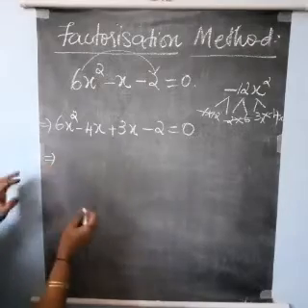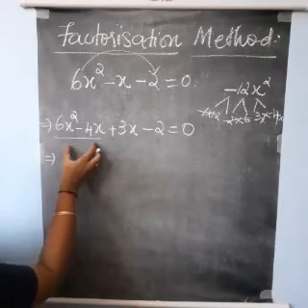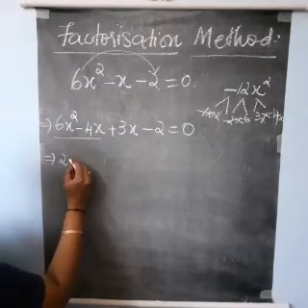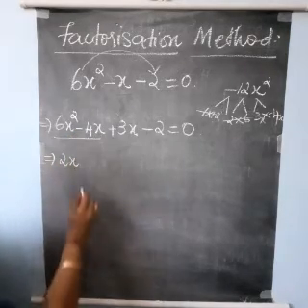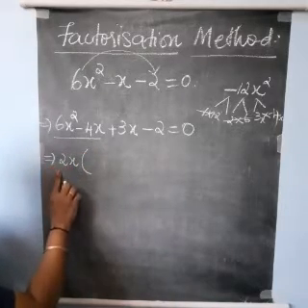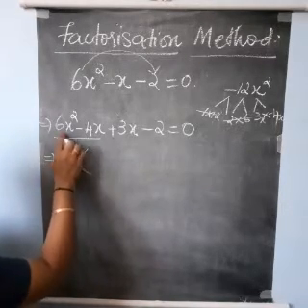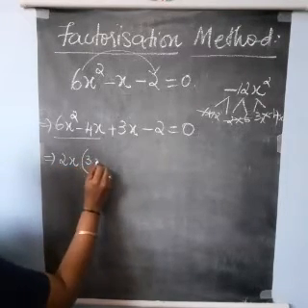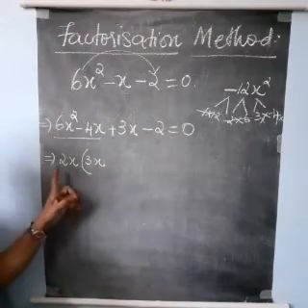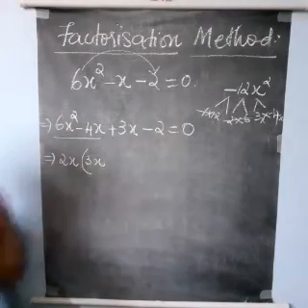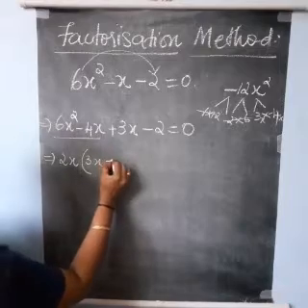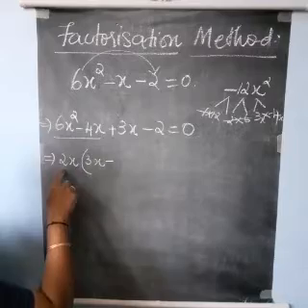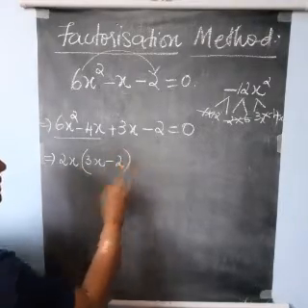So then what happens? You take these 2 terms. What is common? In the numbers, I find 2 is common. In the variable, I find x is common. Now after taking 2x out, what multiplied by 2x will give me 6x squared? So 2 into 3 will give me 6, and x into x will give me x squared. Then put down this sign minus. Then when I have taken out 2x, 2 will be remaining.